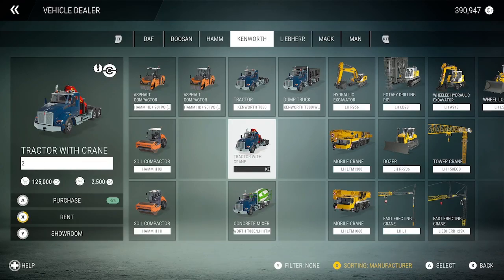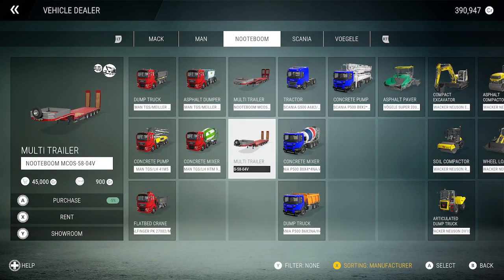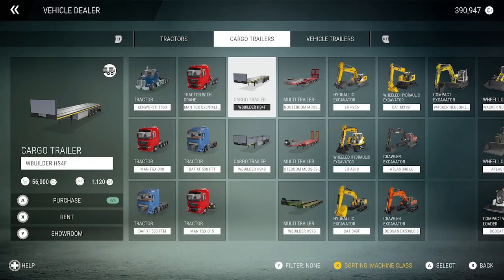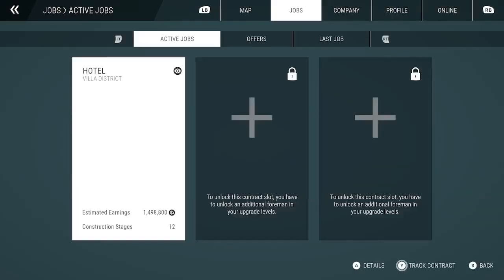Okay, I'm going to rent you. Thank you very much. And I'm also going to rent a trailer as well. Not tractors, cargo trailers. Vehicle trailers, cargo trailers. Because we're actually going to go and pick up the materials. We're not actually going to get them delivered to the site. No, we're actually going to go and pick them up.